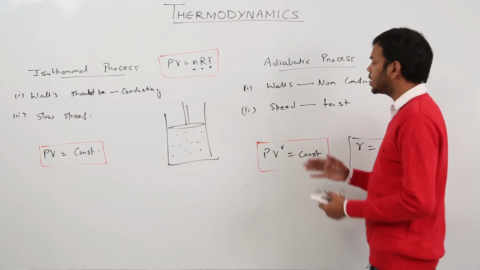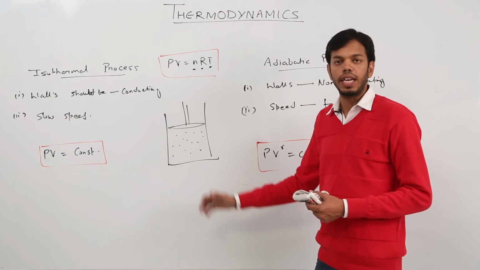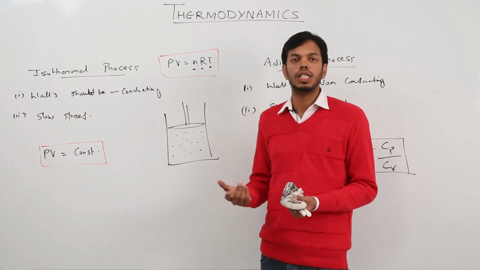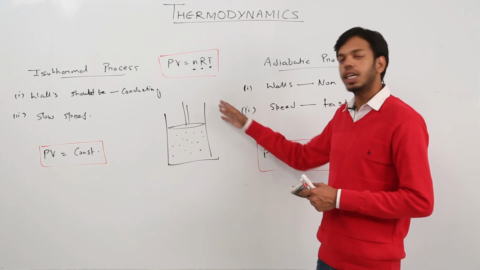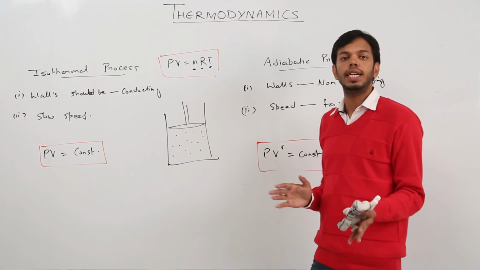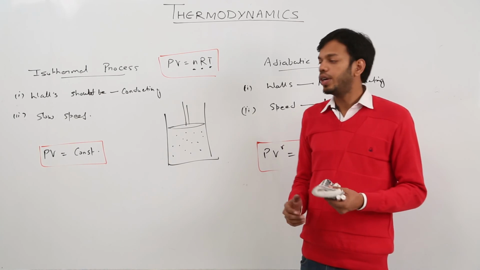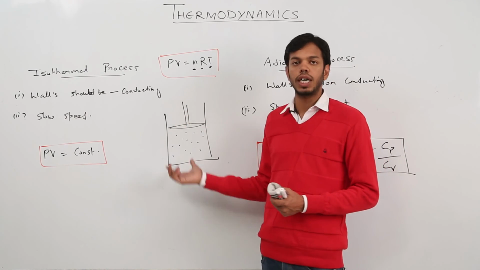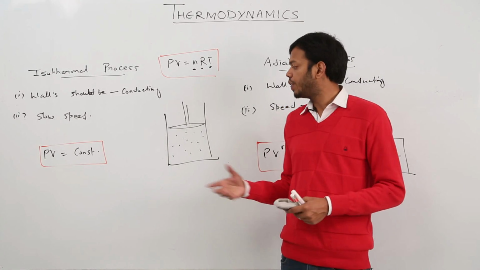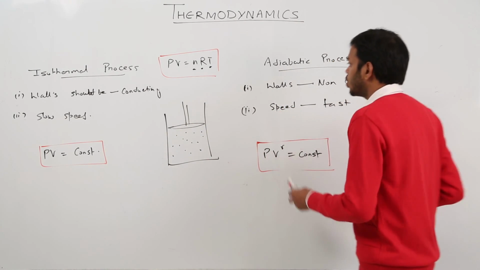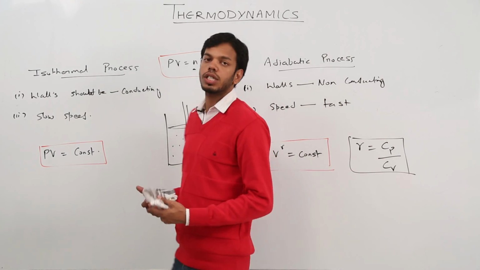But if the same process is done at a very fast speed, like I suddenly push this with a very high force, what will happen? Everything will change: pressure, volume, temperature. Also, since these walls are adiabatic in this case, there will be no heat exchange; heat will not escape from the system to the surroundings. Also, the benefit of doing it fast is that heat needs some time to get transferred from system to surroundings, so even that would be eliminated. So these are two important processes, and these are the equations through which these processes are represented.